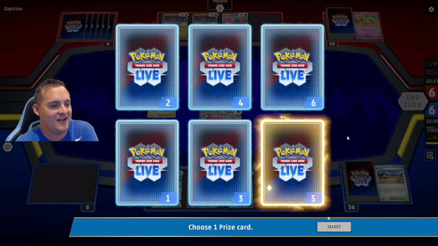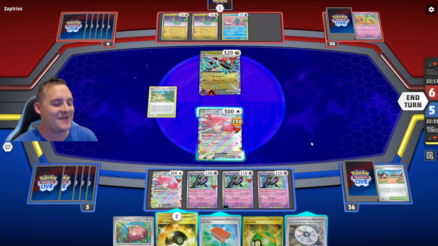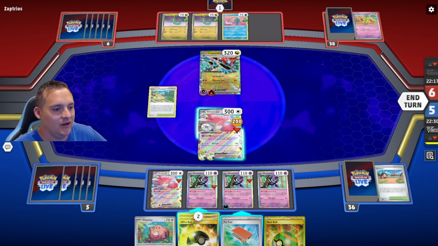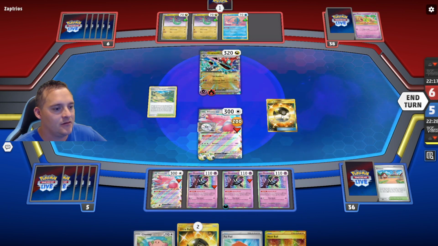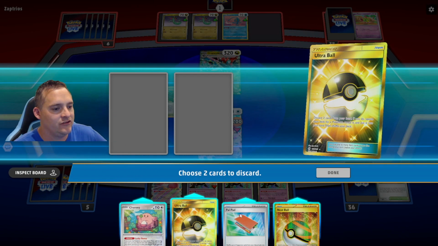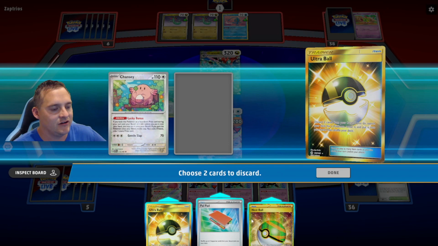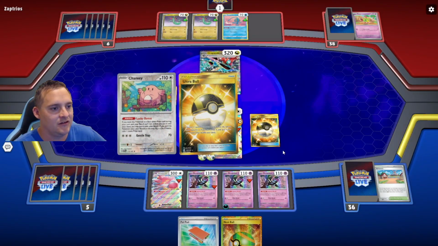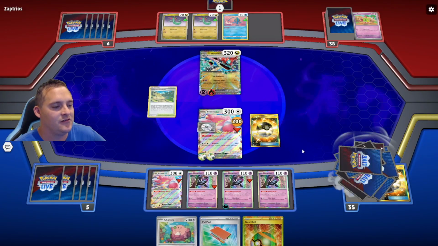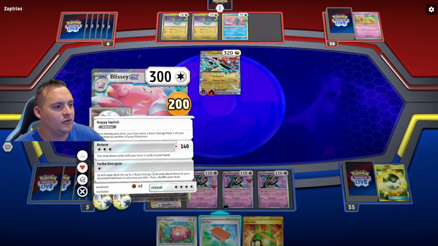Prize number 5, Energy. Ooh, lucky bonus. We can't use it, we don't have a bench space. Oh, how annoying. I think we thin though. Well, shoot. This is fine. We do have another Chansey in the deck. So this is fine, we can just grab that. And then we can Turbo Energize.